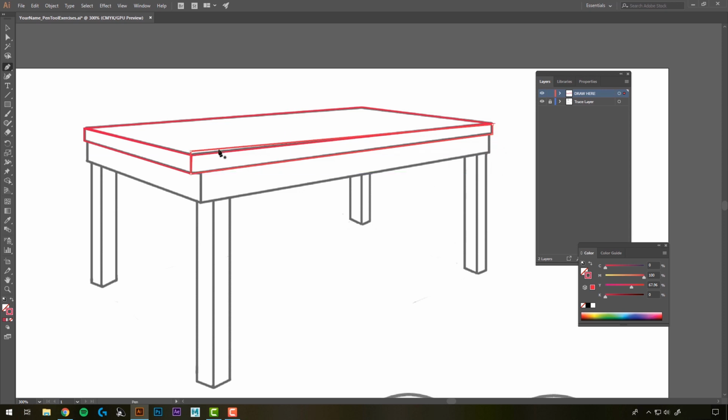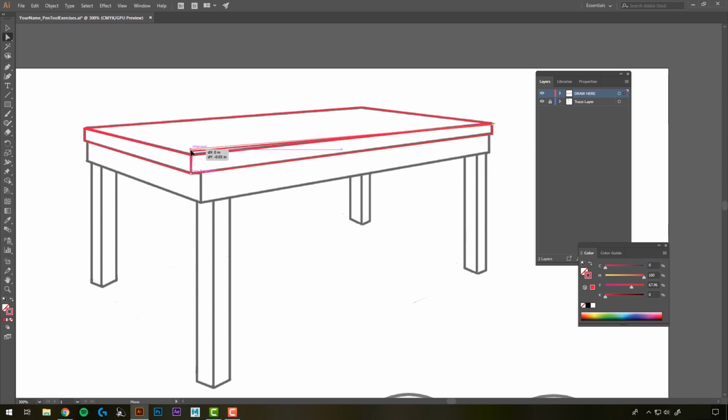Unlike our selection tool, which is this one, which lets you select the entire object, this one lets you select components of the object. So this is your direct selection tool right here. You can get to it by using A. So this lets you click on a component of an object without selecting the entire object. We could just select this anchor here, click on it. It just lets you move that one without adjusting the entire shape. So we can move it down and into position. All right, let's keep tracing.